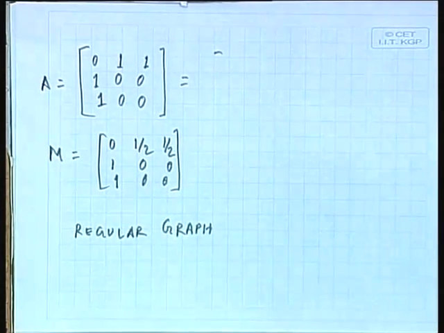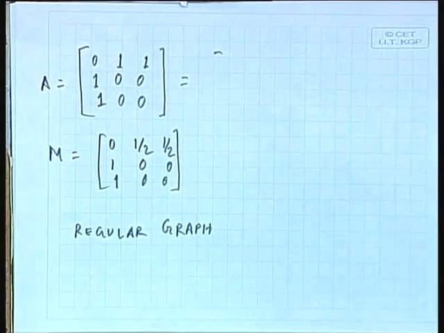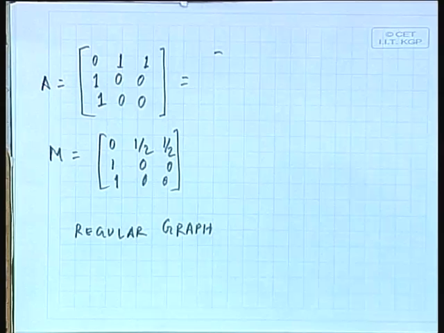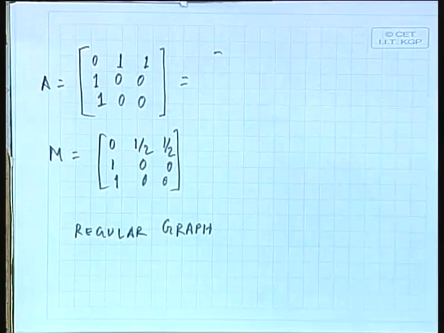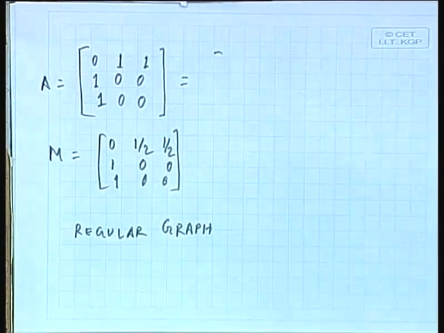In this case, it should have the same out degree, but you already said A is symmetric, that means it is an undirected graph. So, out degree is equal to in degree. So, it is a d-regular graph. So, if all the degrees are d, then M will be symmetric, but in general M need not be symmetric.